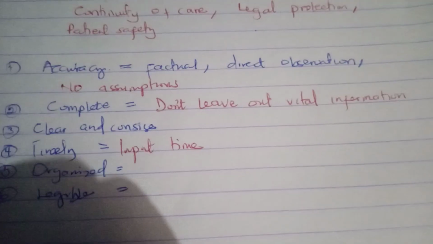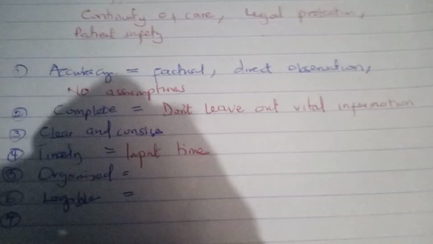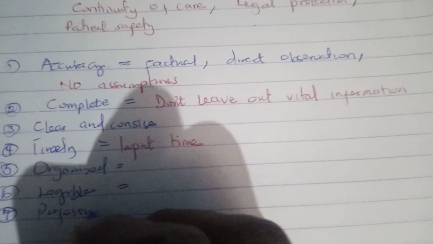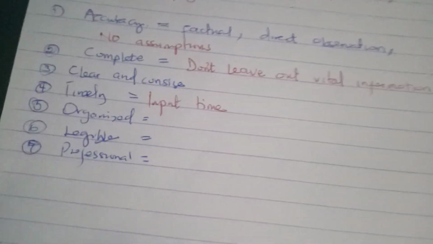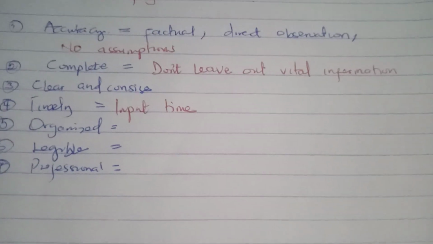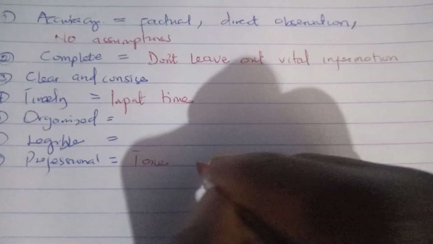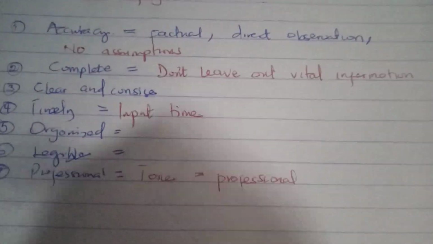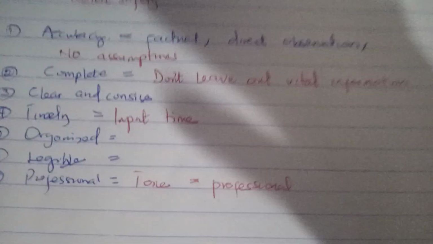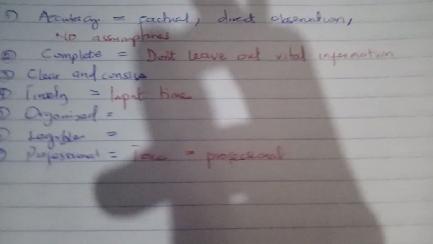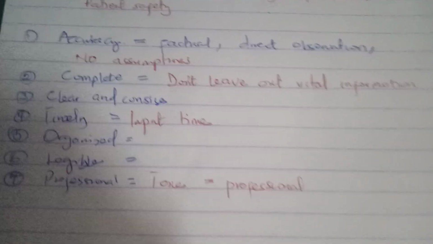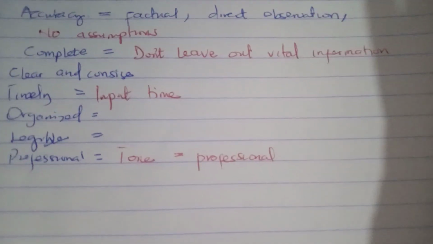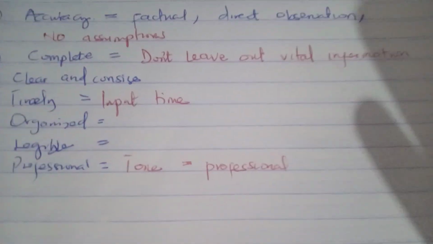The final one that we should consider a principle is that it should be professional. Don't use any language that states otherwise. The tone should be very professional. It doesn't matter how fond you are of a patient, it should be a professional tone. And there are other principles, like confidentiality. It should be very confidential, and you should maintain the patient's privacy.